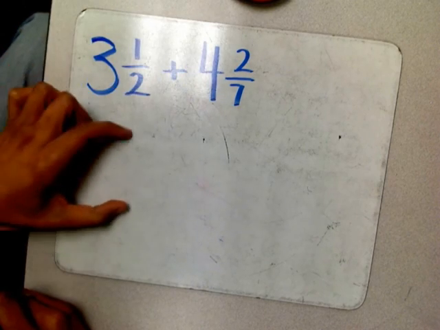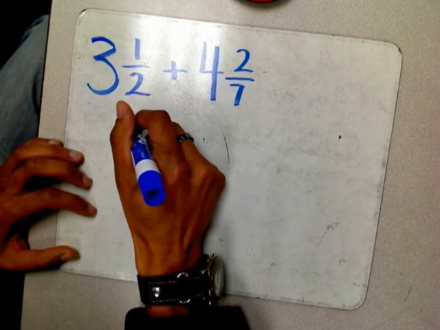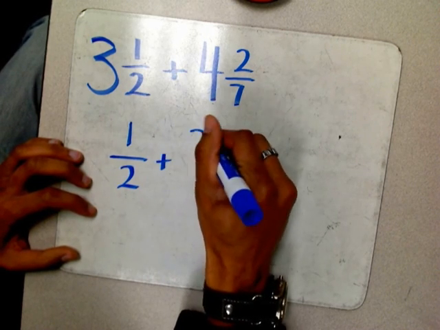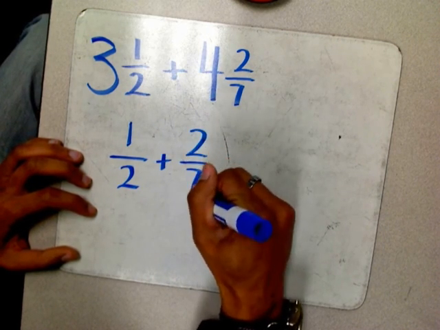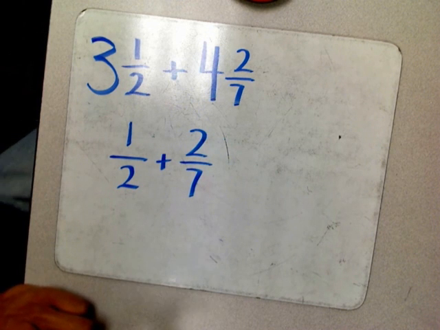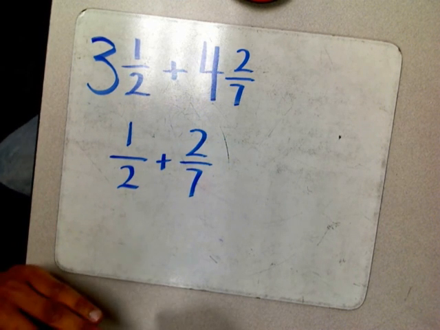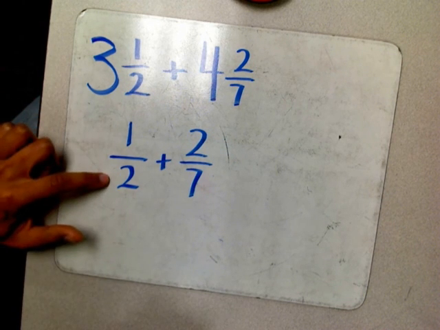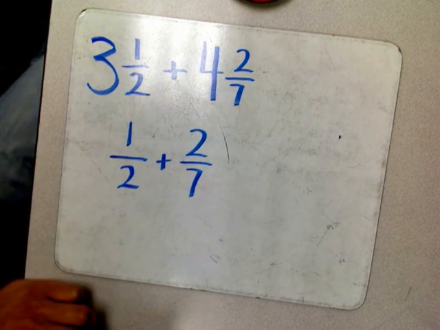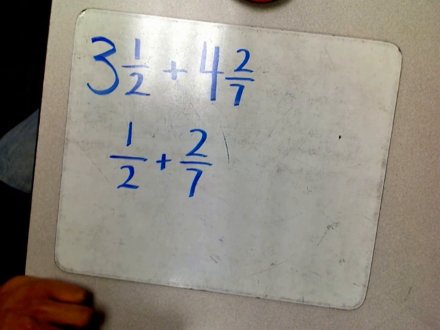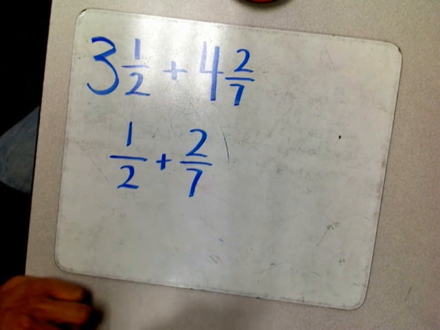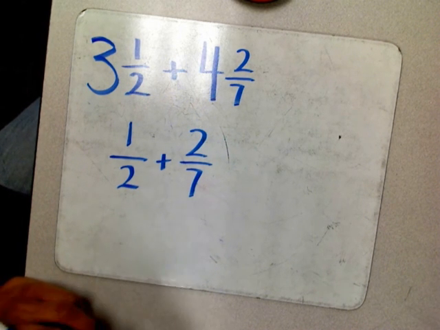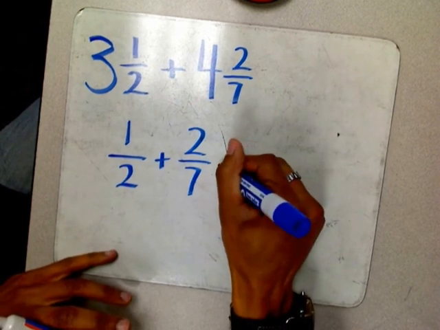I want to start by writing these fractions: one-half and two sevenths. One-half plus two sevenths. To find our common denominator and our answer for adding these two fractions, we're going to use a method called the butterfly method, and I learned this one from Jordan Miller.